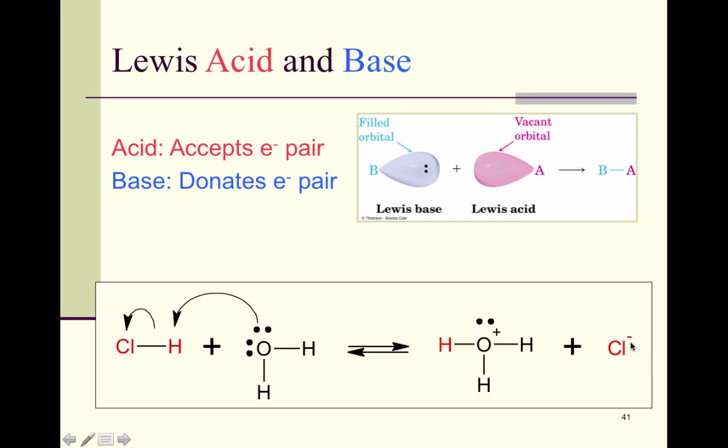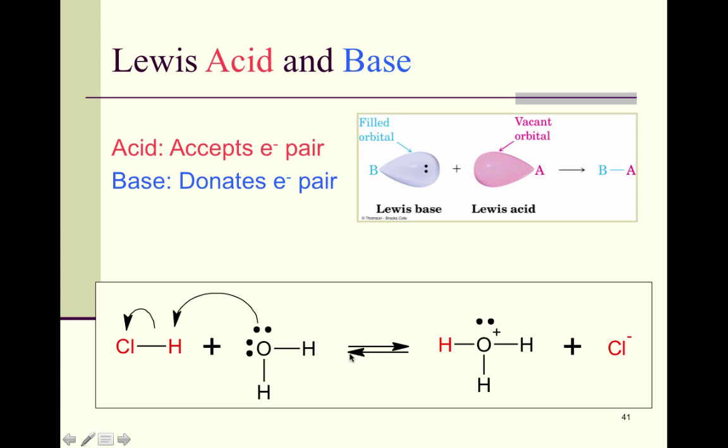So what is the net result? I now have my hydronium ion being formed. The lone pair of electrons on my oxygen are going to physically bond to this hydrogen. Hydrogen can't have more than 2 bonds, so the pair of electrons that was holding it together is going to go to the chloride. So this is an example of what happens during an acid-base reaction.